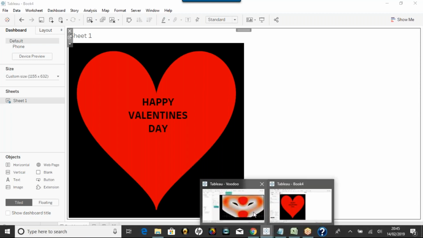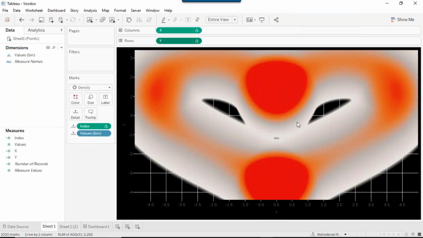Actually, what happened was I got something like this, which I just saved as a voodoo. I don't know what they call it in Hindi. In Tamil, they call it some Sunia Bomai. So this is a kind of devil thing. I was totally scared.